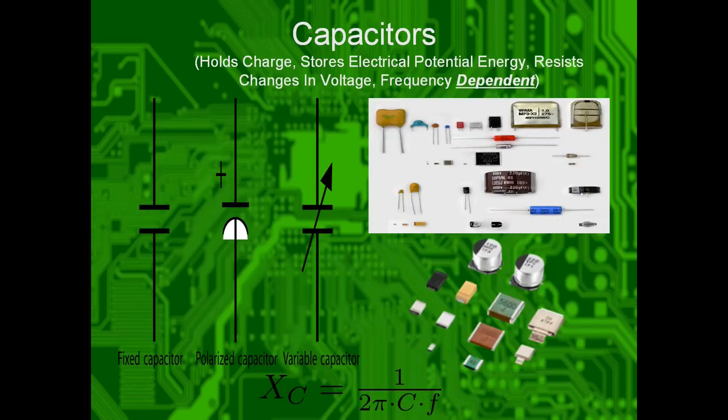Capacitors, they hold charge, they store electrical potential energy, they resist changes in voltage, they are frequency dependent. So if you have 60 hertz going across it, it'll be very resistive. If you have 60 gigahertz flowing through it, it'll be effectively very conductive because there is a frequency relationship here. This is reactance. So you can think of it as like resistance for capacitors, but it's frequency dependent.